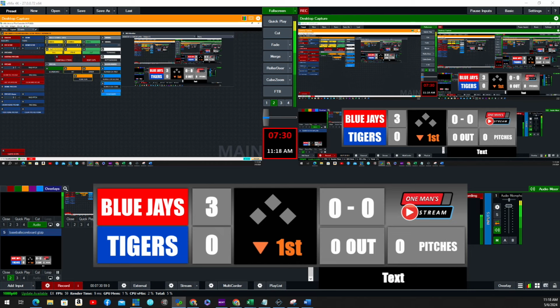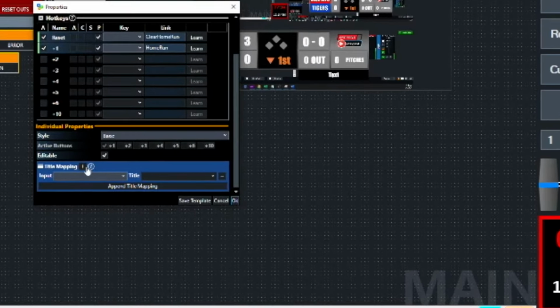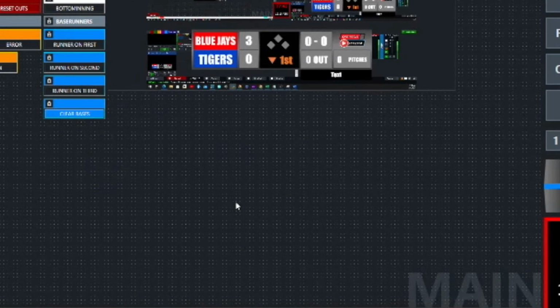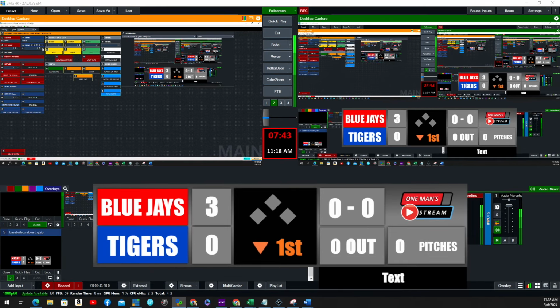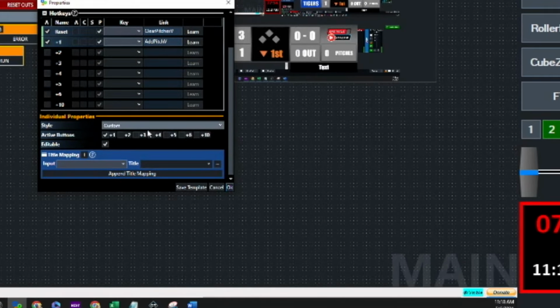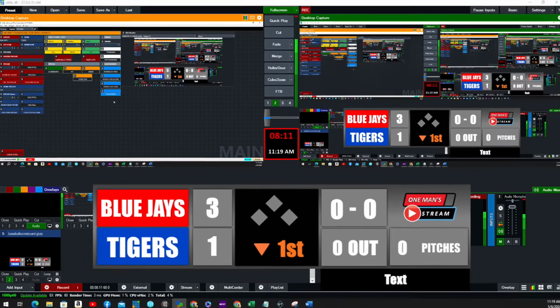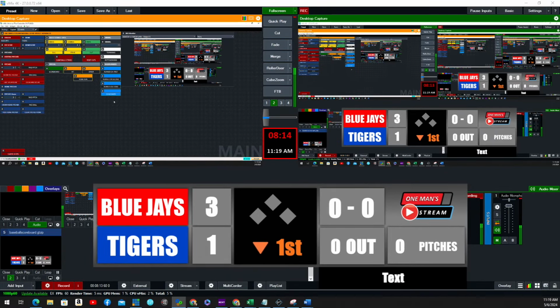So the next thing that we're going to do is the same thing for home. Again, click OK, and now let's give the home team a run. Brings it right in. Next thing we're going to do is the pitches. So we're going to bring in the graphic. You can see where it brings in visiting pitcher text. We'll bring in the home team pitcher text, and this should work the exact same way for you when you're mapping it for the first time in your production.